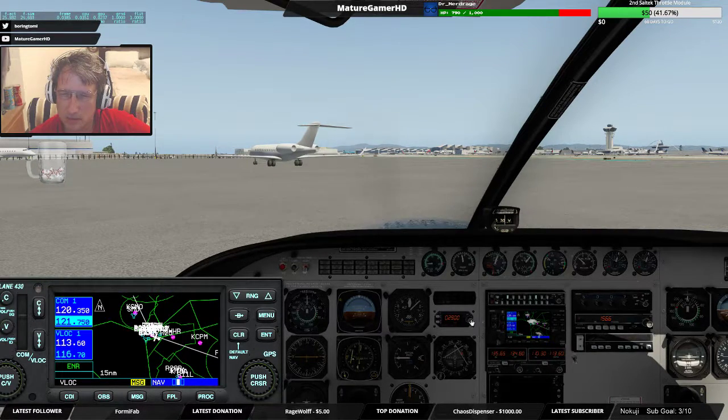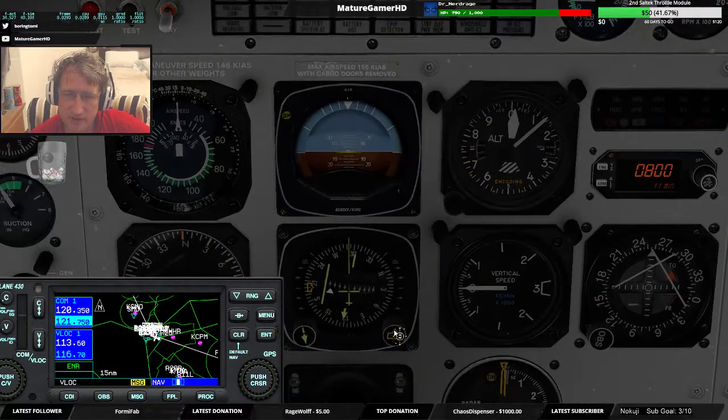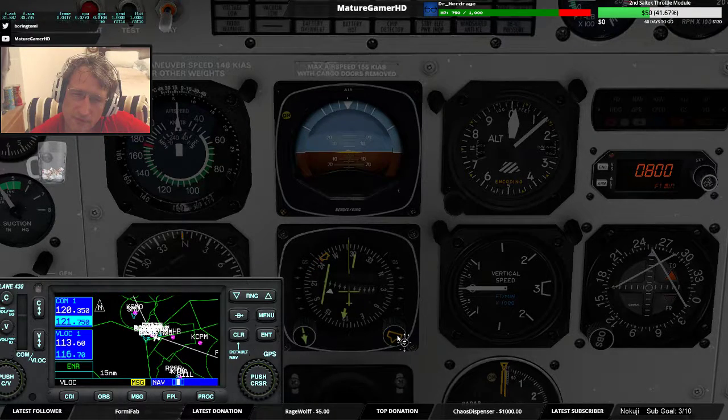And I'm going to put this up to 800 and set the heading to 255. That's the direction. I believe that's pretty much the runway heading. He hasn't told me the runway yet, but we have a 25 runway, so it's going to be 255.